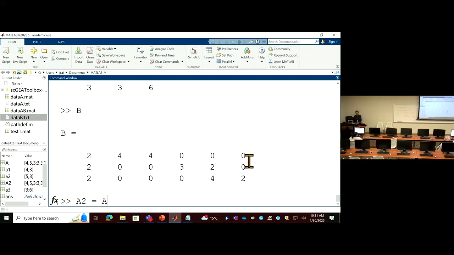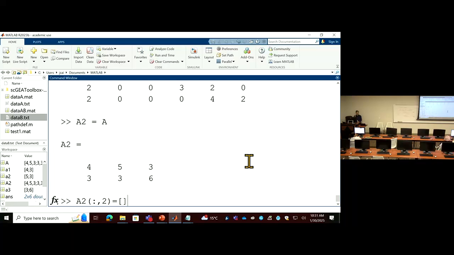At first, I copy A into A2. Then I will remove A2's second column into nothing, so this will delete the second column.